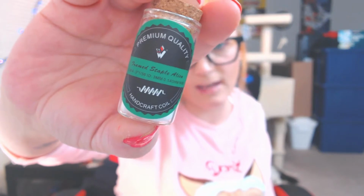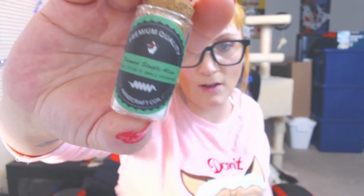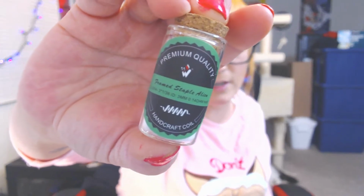I love that they come with the cotton, so it's vape ready. You don't have to worry about any cotton. It's all there for you to enjoy. I like that a lot. You don't see that very often. And these are the staple aliens, 3 millimeter, 0.13 ohms, nichrome 180.